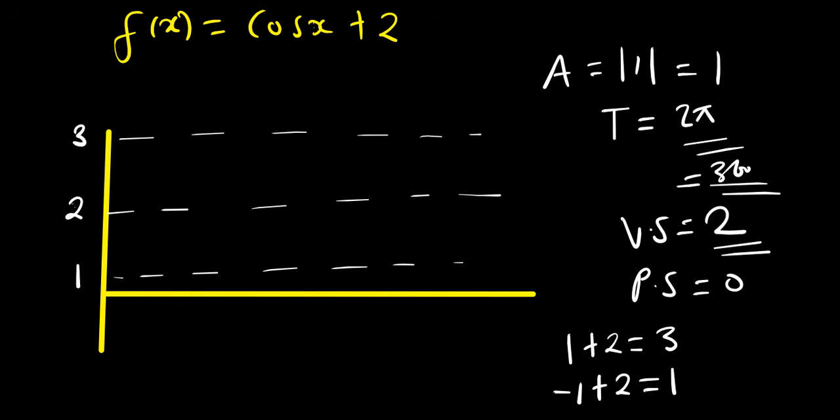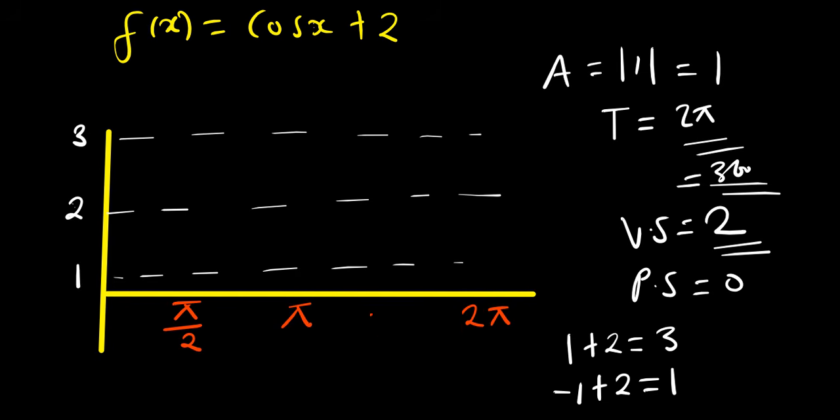So now how are we going to graph? We're going to say 360, that is the period, or 2 pi. Let me write in terms of pi. So 2 pi. Now the half of 2 pi, you know, is just pi. Then between 0 and pi, the half is just pi over 2. Then to find the other one, you're going to multiply the first one by 3, or what you're going to do is add pi plus 2 pi, then divide by 2. So what do we have?